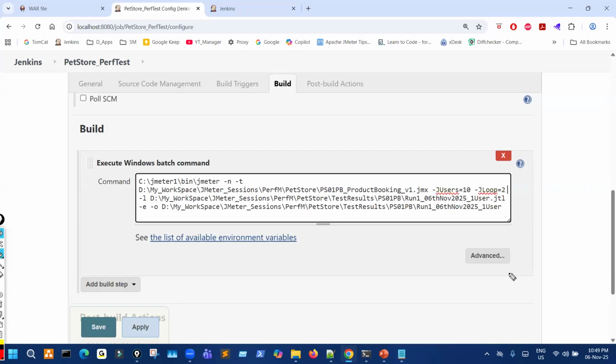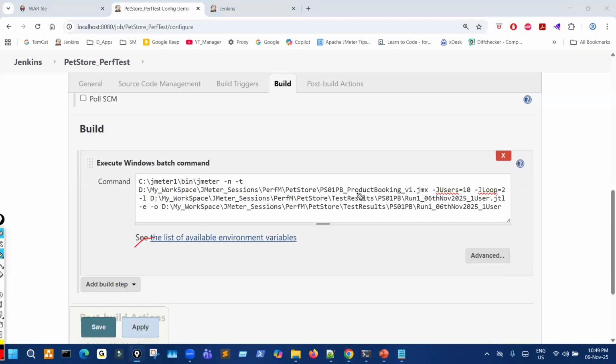Now every time before running, we have to always come and change this. That is a drawback because it's not full automation.